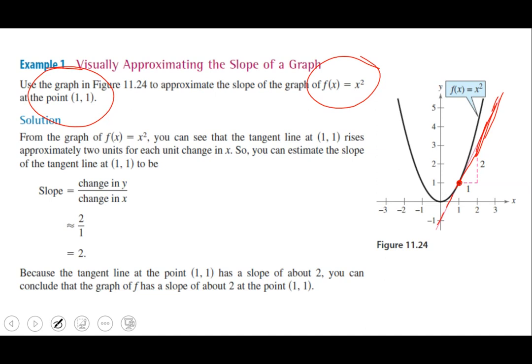And if I was to ask you to estimate that, perhaps you would look at this and say, okay, the change in y is around 2, the change in x is around 1, so that tangent line approximately has a slope of 2. Again, something that you should already know how to do, but not really very useful. Anything that we just estimate or approximate isn't going to do us much good. So while it is a thing, and it's good that you know that it's a thing, in a couple slides from now, we're going to define a much more precise process.